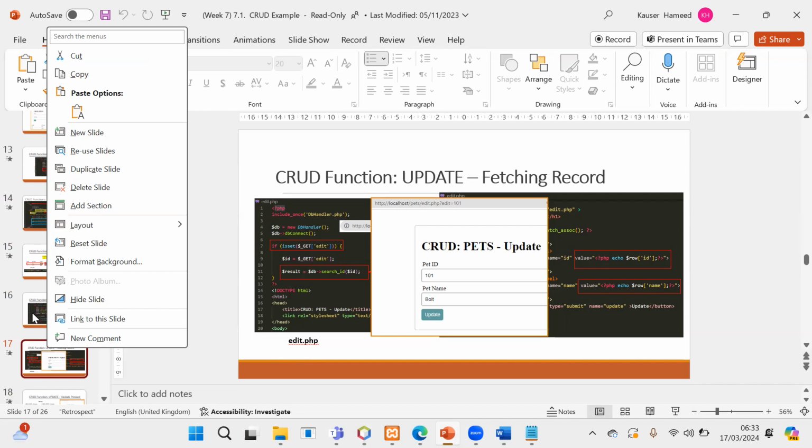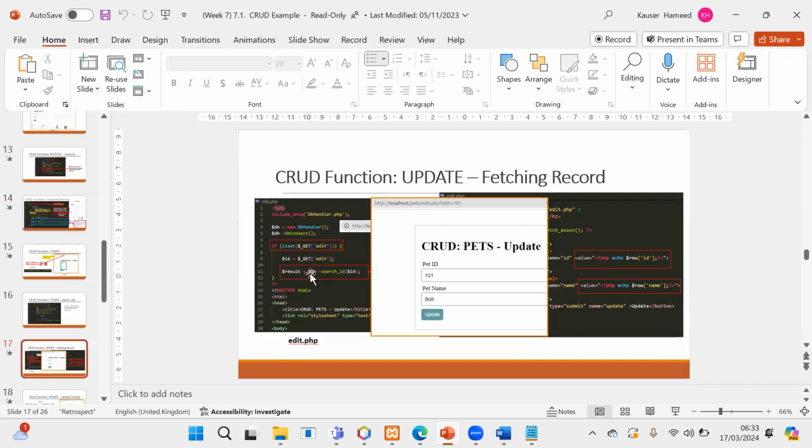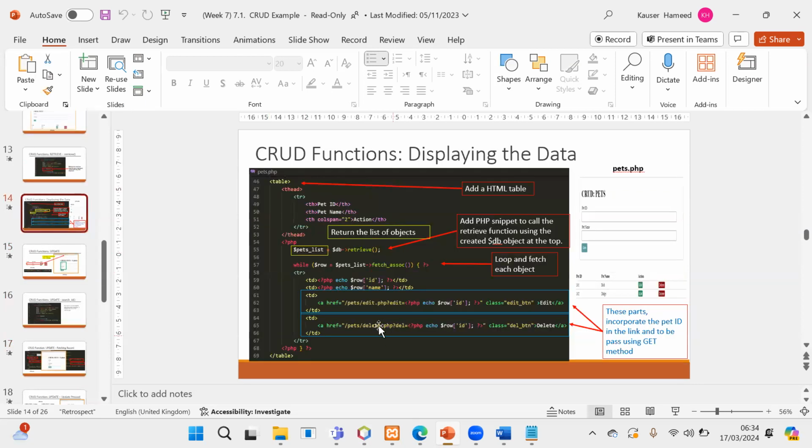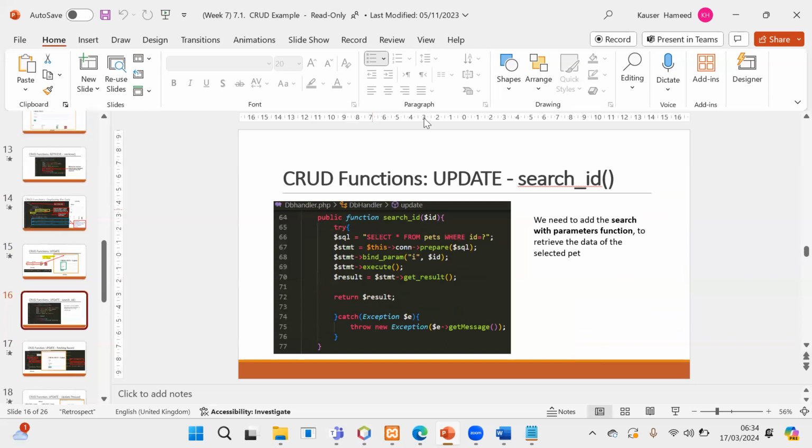We want to call the search function by the database object. If you see, line number 7 and line number 11 have to be updated inside the edit.php, and we have to provide the functionality to the search function, this one. So let's do that.